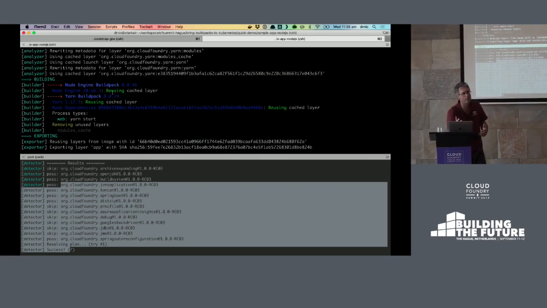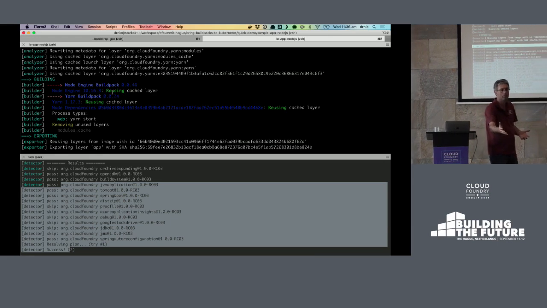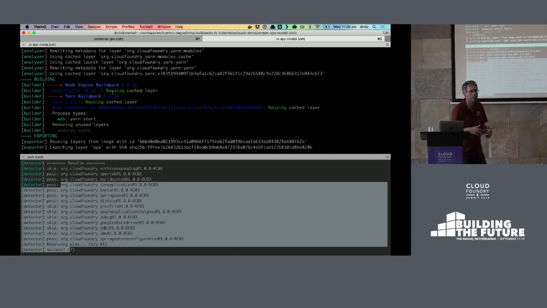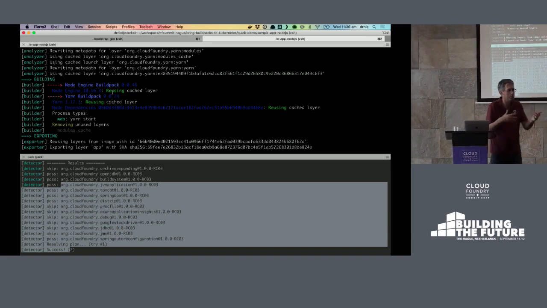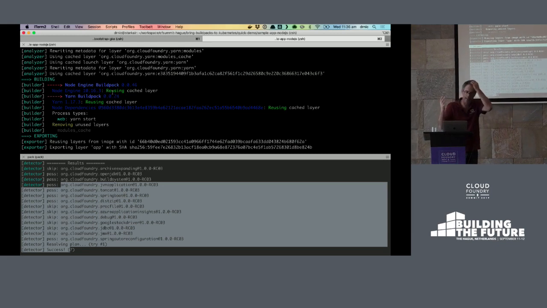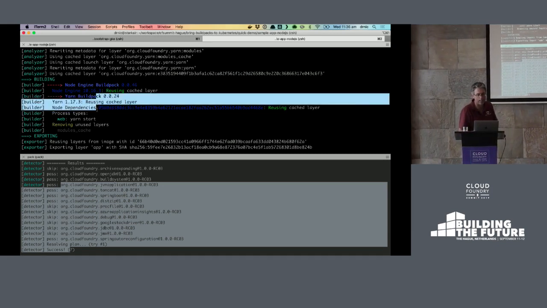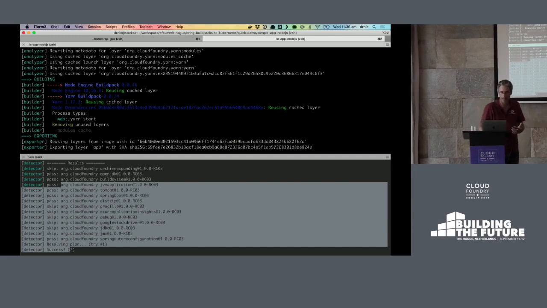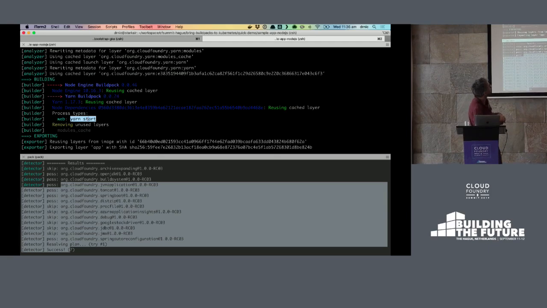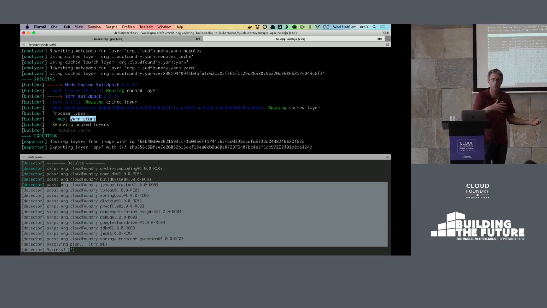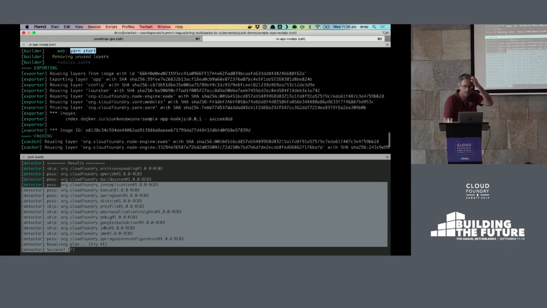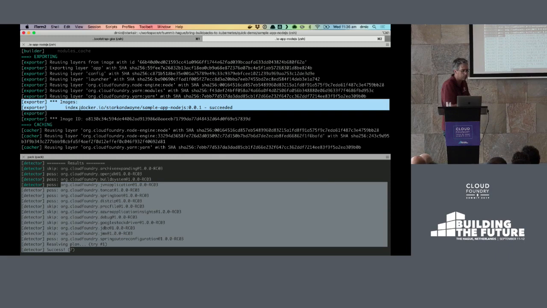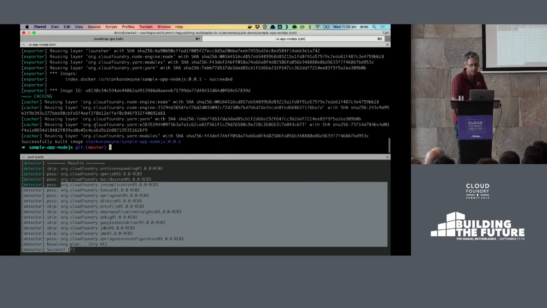Where else might you use the Node engine buildpack? Ruby on Rails apps like to use it as part of the build sequence for running asset pipelines. Static file apps might like to use it for taking the tool chain and building out static apps. It turns out currently the Yarn buildpack has responsibility for deciding how an app will get run, and it delegates to the Yarn start command. And this might change between now and the next time you use it as they restructure these buildpacks. In the end, it pumps out an image, and then off we go.